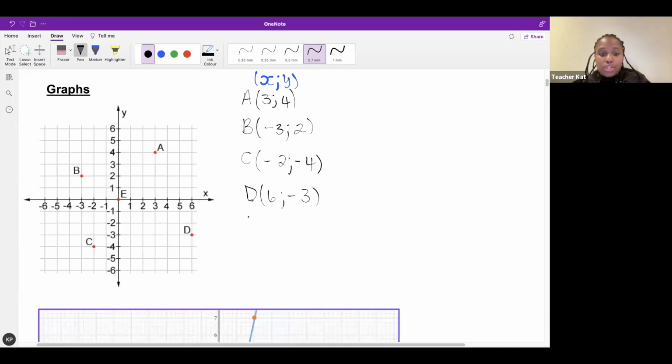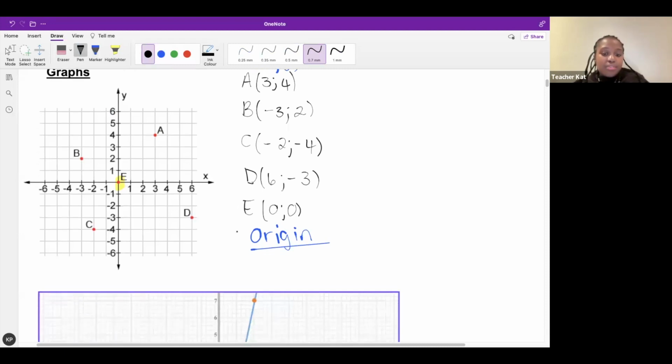And finally, my points for E, which is smack in the middle of this whole thing. My final point, which is E. It's right in the middle. Which means we have not moved up or down and we have not moved left or right. Nice, Seth. That point is 0, 0. Also called the origin. Okay, it's where everything starts, the origin. Okay, so we have reminded ourselves of how to find coordinates.